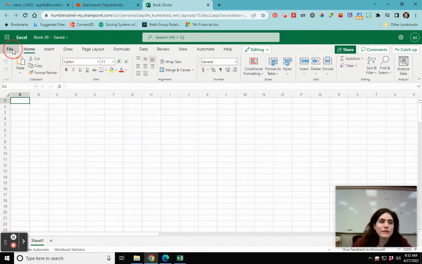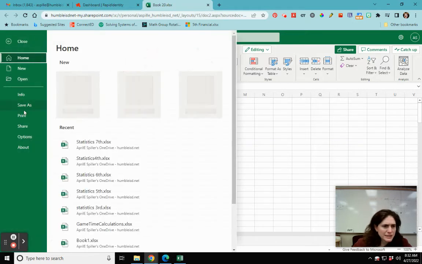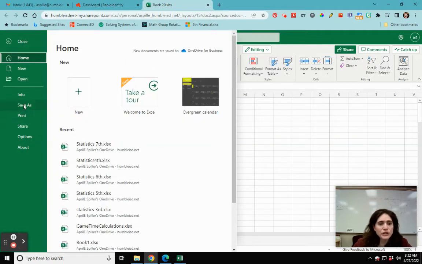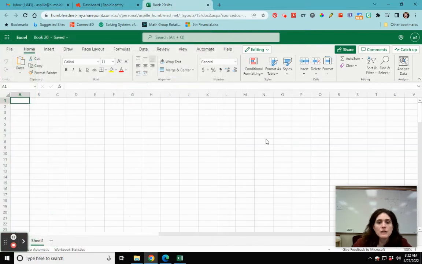Now, sometimes you have the option of saving. Let's see, save as. So you can save a file to your computer. Sometimes it gives you the option of where you could work offline. So in that case, it acts a little bit like the full version. But there are some things that you don't have access to on this one that you have in the full version. Okay, so this is Office 365. It's still good. It still does a whole lot of the same things, but it just depends on how deep you're going to take this.